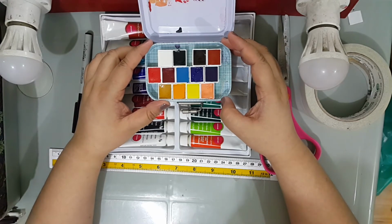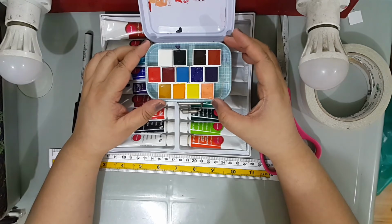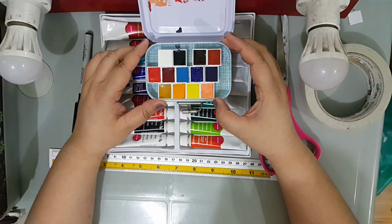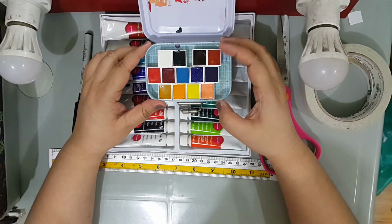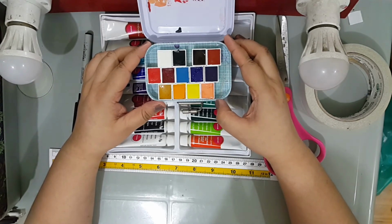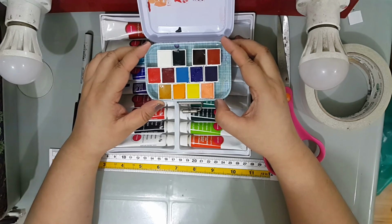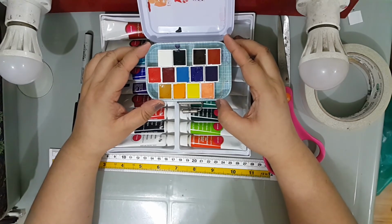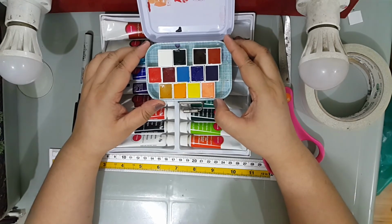When I put it there and stored it, I don't know if it was because of the temperature or the location where I put it, but it developed molds. As in, there was mold on top of the paint. I wasn't able to take a picture of it, because I think the mold could be dangerous if you inhale it. So I threw it away right away, so I don't have a video or picture of it.